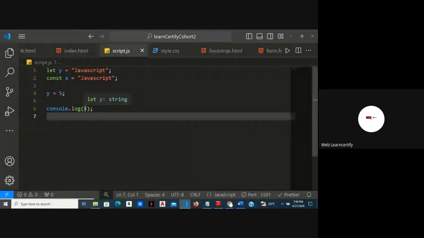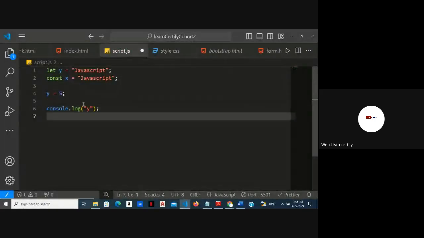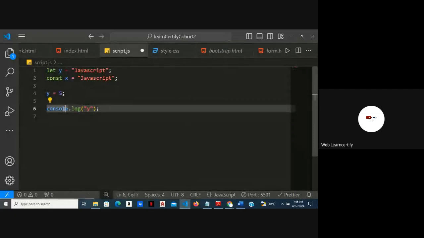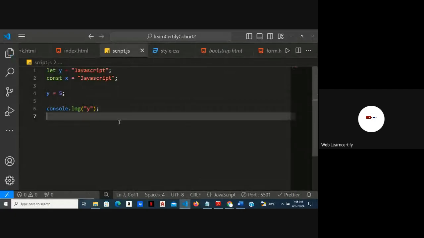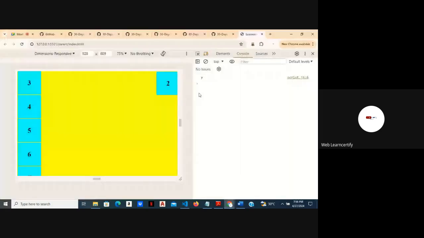If I actually wanted to print out y as a text in our console, I would have to put this as a string. Now this means print out the string y in the console. Once I save this, we now see y printed out on our console. This is how you print out things in your console.